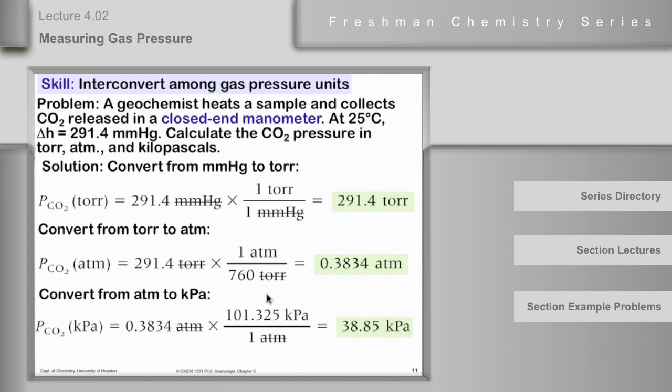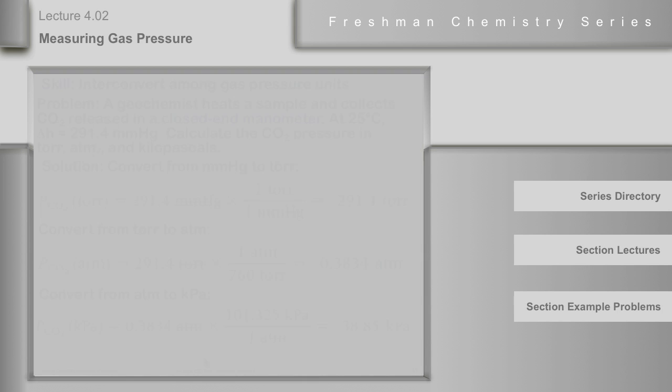We will assume that you'll remember the conversion factors and can accurately and quickly convert pressure from one unit to another. The main ones we're concerned about are the millimeters of mercury or torr, the atmosphere, and the kPa. You're probably familiar with atmospheric pressure in pounds per square inch, 14.7 pounds per square inch. We will probably not use that value unless we ask you to convert pounds per square inch to torr, in which case you would use 14.7 psi and one atmosphere to do the conversion. But we won't see that very often because that's not the system that we would ordinarily use.